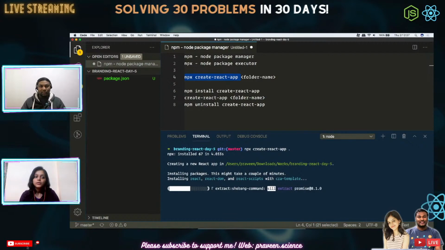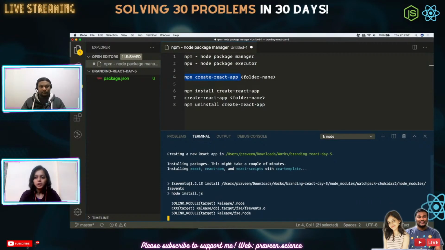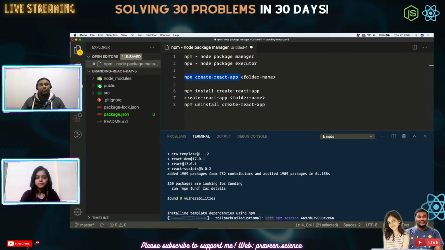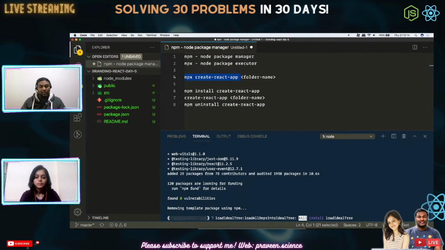When we were trying this in the CodeSandbox, we didn't have to install any packages. But when we are trying this on our local machine, we had to install Node.js and npm, right? Yes. The reason is, as I said before, CodeSandbox hides a lot of things, one of which is the complete React architecture that is there inside it. Not only that, it will make your life easier. So if you want to just quickly fire up something and do some React work, you will be able to do that also.